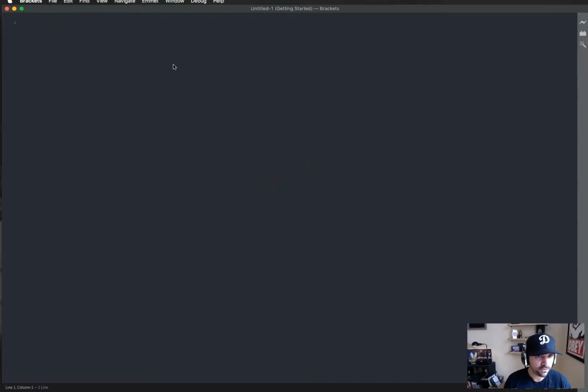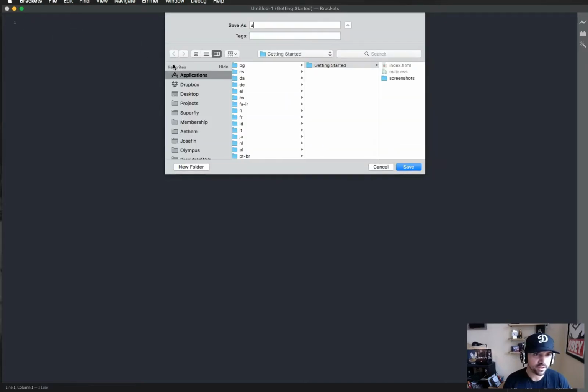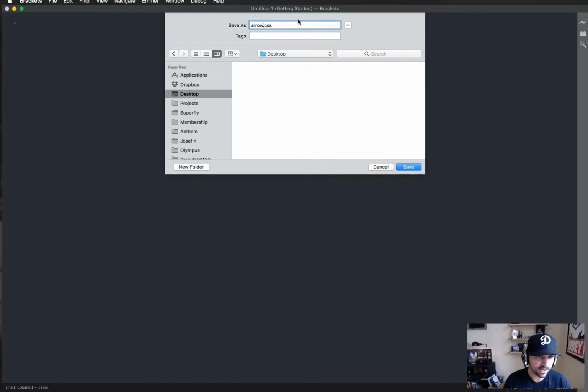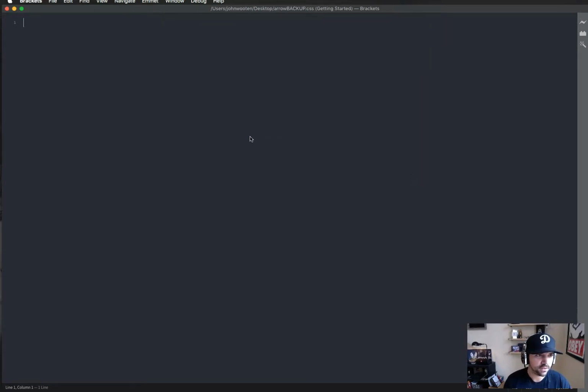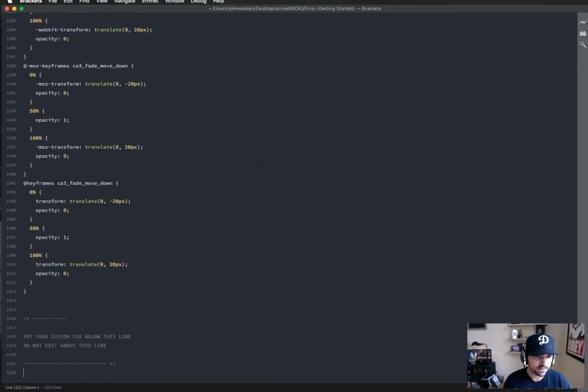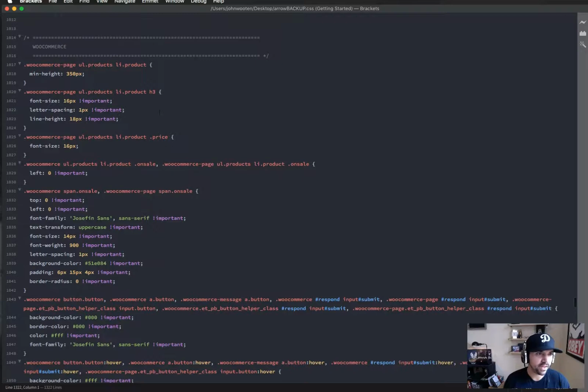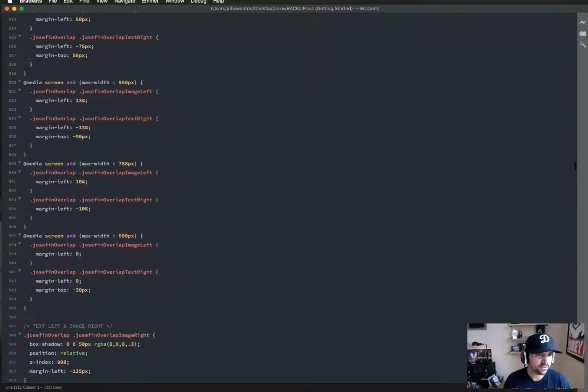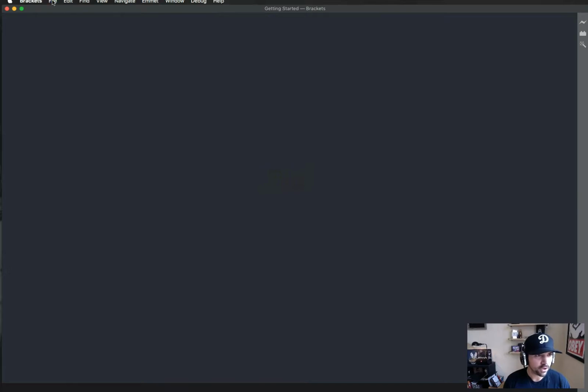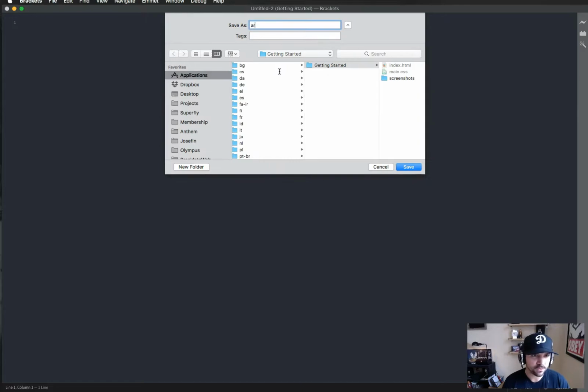We're going to do File, New. Usually I save it right away, and I'll just call it Arrow.css to the desktop. Actually, I'll call this one Arrow Backup.css to the desktop. Save it, and then I'm just going to go ahead and paste in all that code and save it again. And then I'm going to close this window, Command W for me. But this is the backup file. So I'm going to make another one, and I'm going to save another new file. I'm just going to save this one as Arrow.css, and desktop is fine.